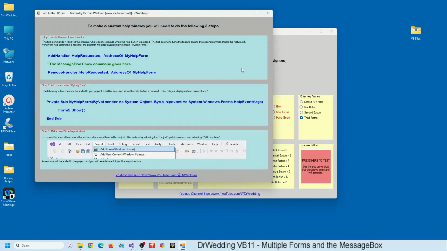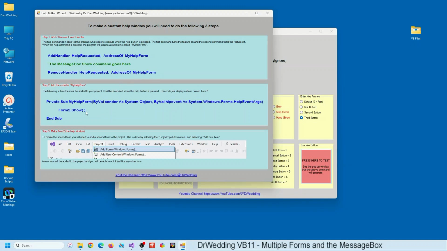To make the help work, you have to do these 3 steps. First, you have to add handler, help requested, address of, and then the name of a subroutine. You then put your Messagebox command in the middle, and then you remove the handler after you're done. The word after address of is the name of a subroutine.